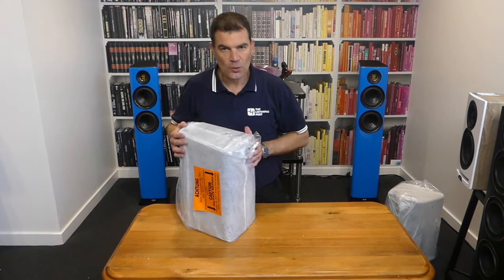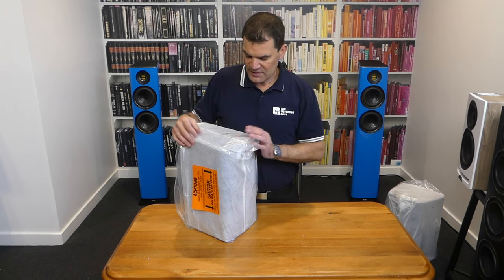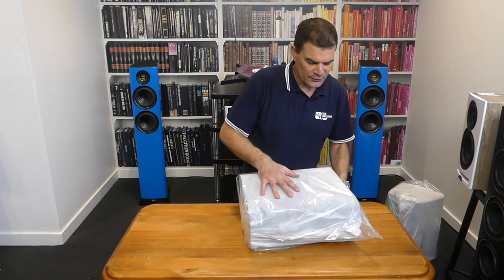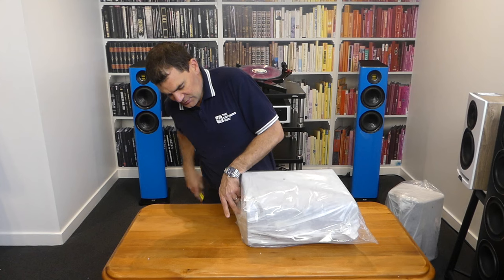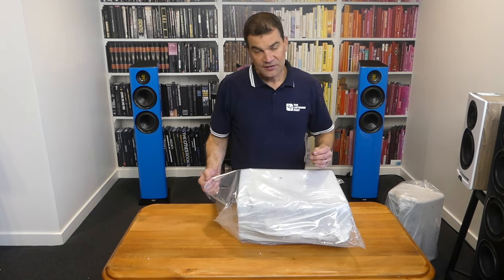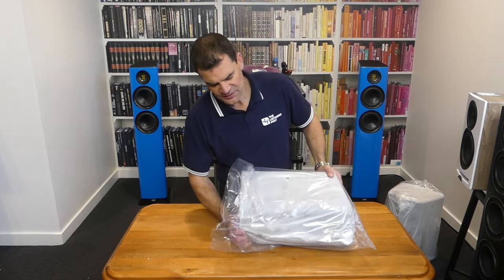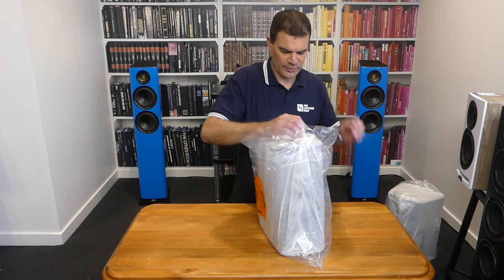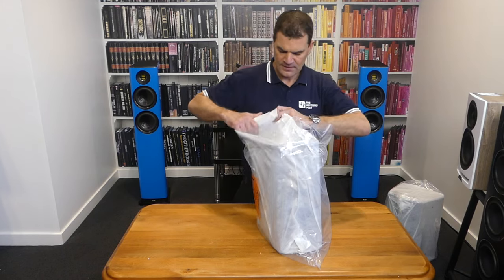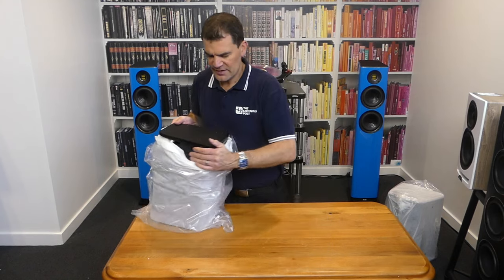Now the speakers themselves, already you're getting an understanding of how much bigger these are than the slightly smaller 403s. There's a big heavyweight plastic bag and then a cloth bag on the inside. Opening that plastic bag is very straightforward. It's a simple enough nick and tear approach to it. The bag itself is thick plastic. And probably the easiest, to be honest, is to put it carefully onto its top, because the bag itself then needs to be opened. And look, we'll pause for a moment as I shimmy it around.